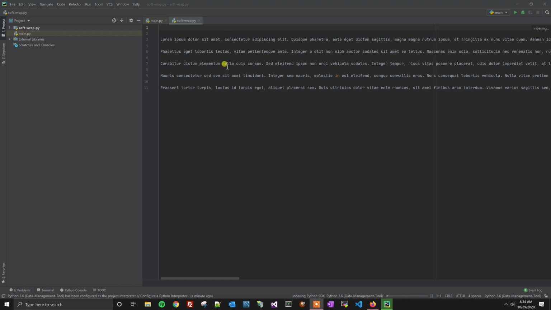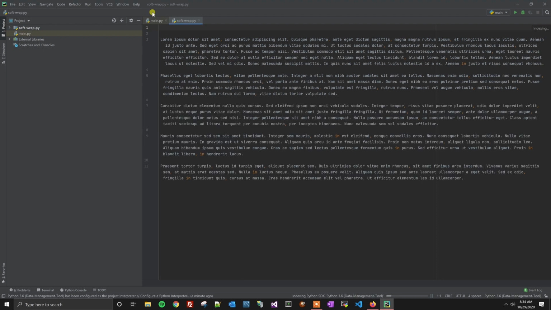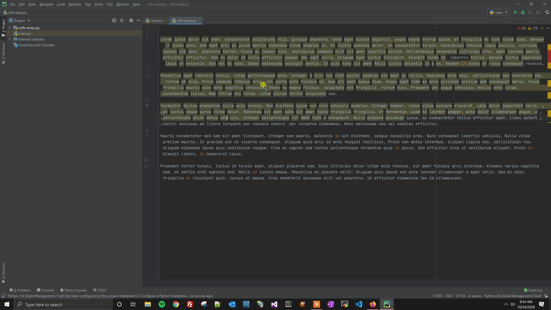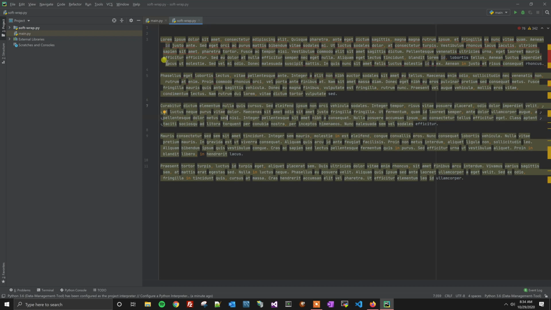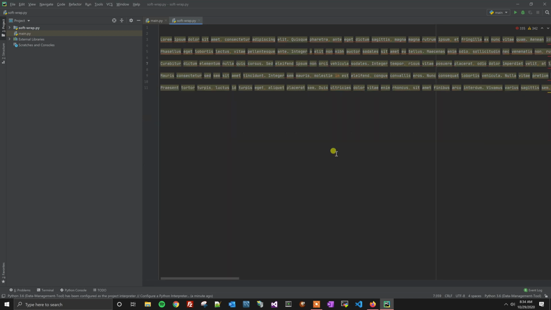So if we want to do this the quick and easy way just for this file, you can right click on the sidebar and you can just go ahead and click the soft wrap. Here, as you can see, the line numbers still say 1, 2, 3, a bunch of lines, 4, 5, a bunch of lines, 6, 7, a bunch of lines. So we've officially soft wrapped here. Then if you right click here, you can click soft wrap again, and now everything goes back to normal.